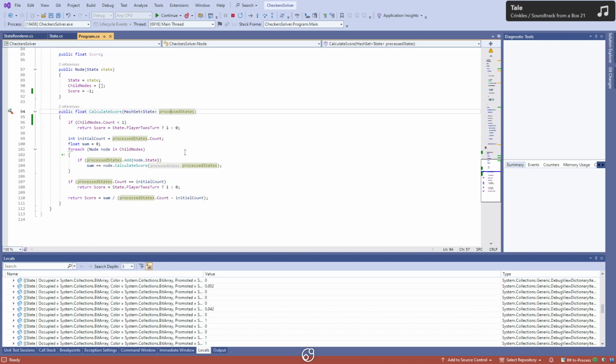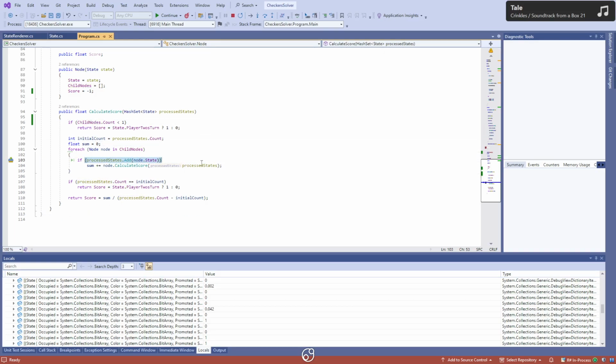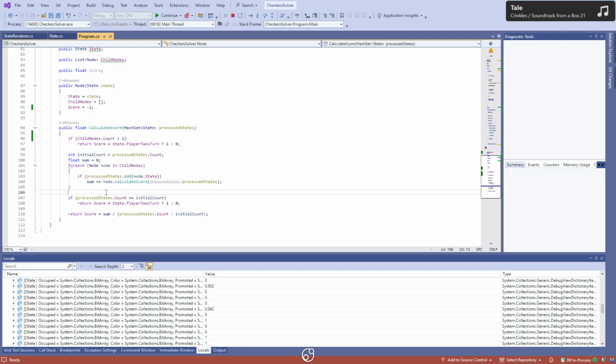And we have the processed states here to figure out if we're at a leaf, right? Wait, no, we have child nodes count less than 1. So if we are a leaf, we return this value. If we're not a leaf, if we do have children, we go through here. And if we've never seen this node before, that means we're not looping back to another node, but that doesn't make too much sense because we might still loop back. I should indicate it a different way. Yeah, so the calculation is kind of nonsense. Well, we knew that.